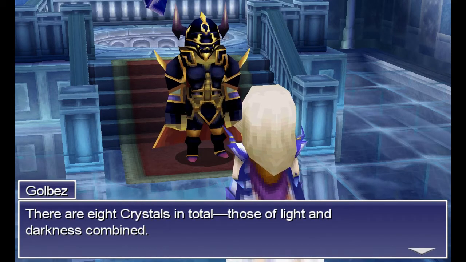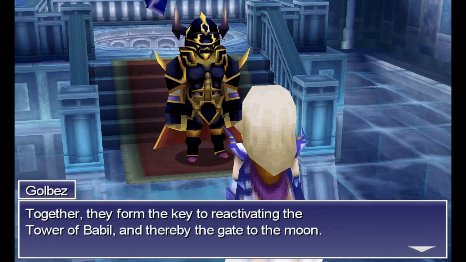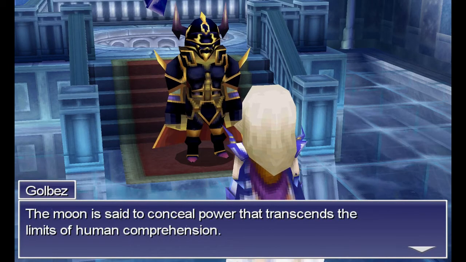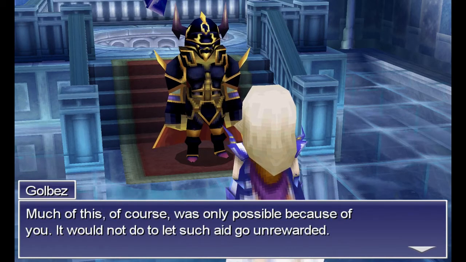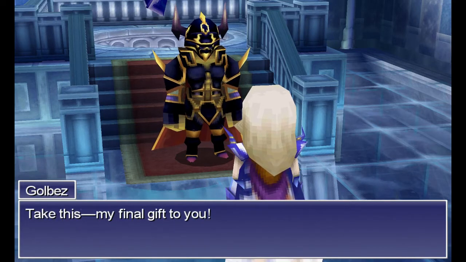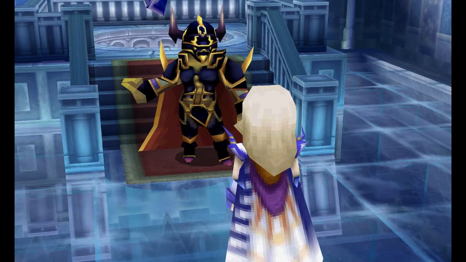There are 8 crystals in total, those of light and darkness combined. Together, they form the key to reactivating the Tower of Babel, and thereby the gate to the moon. The moon is said to conceal power that transcends the limits of human comprehension. This crystal is the 7th. Only a single one remains to be taken, and the way will be open. Much of this, of course, was only possible because of you. It would not do to let such aid go unrewarded. Take this, my final gift to you!